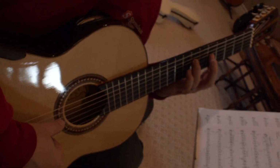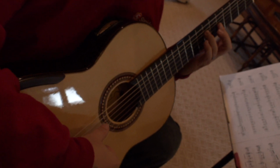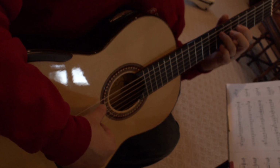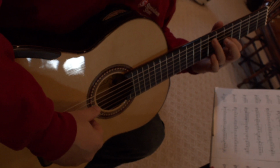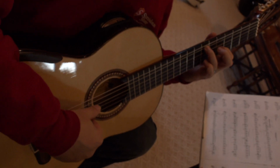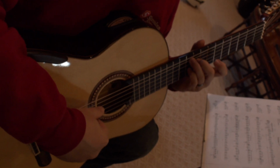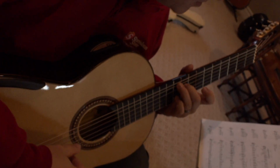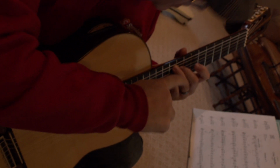Get yourself on 5th position, mini bar here on the first 3 strings, double thumb stroke, 5th and 4th string. 3 is on the 7th fret, 4th string, right, and then 3 moves up to the 5th string. You're doing a triple chuck on the first 3 strings, 1 is grabbing the C on the 3rd string, 5th fret. You slide that all the way to the 10th fret, and you're going to land 2 here on the 9th fret, 4th string, to grab a B, and your pinky is going to grab an F right here underneath the ring finger on the 10th fret, 3rd string.